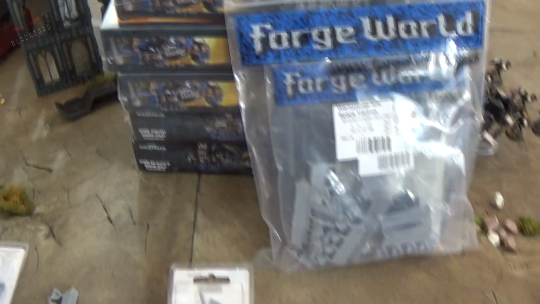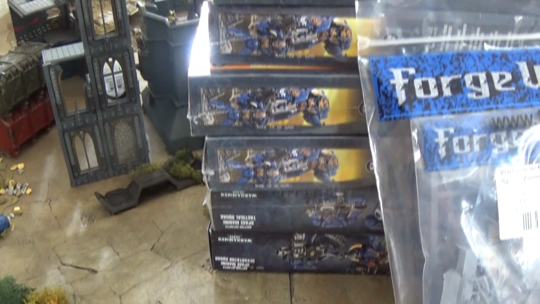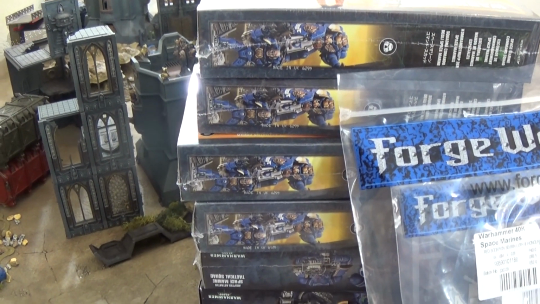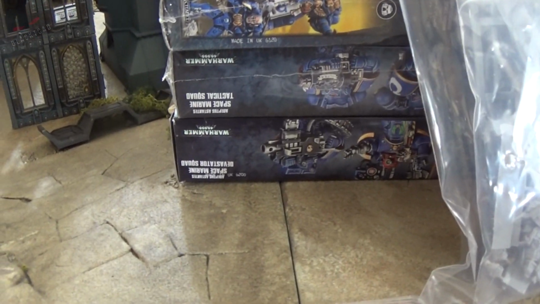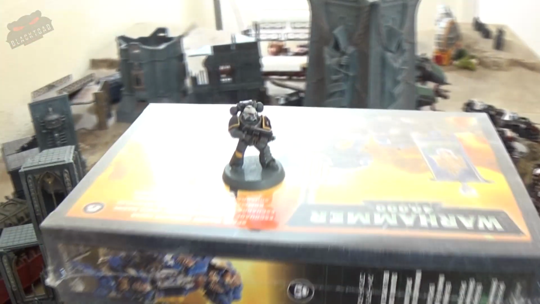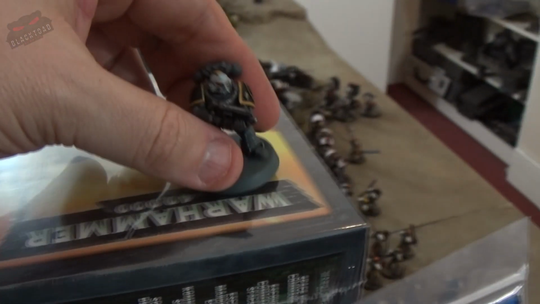And obviously down here, you can see there's a small pile of Marine bits, mainly command squads, because I need some apothecaries for this army, because Red Scorpions tend to run their sergeants as apothecaries, which I'm quite looking forward to. It'll be quite a different feel to the army, and there's also a Devastator and tactical squad down there. And up on top is my first painted one. I'll try and get in a slightly better light here.